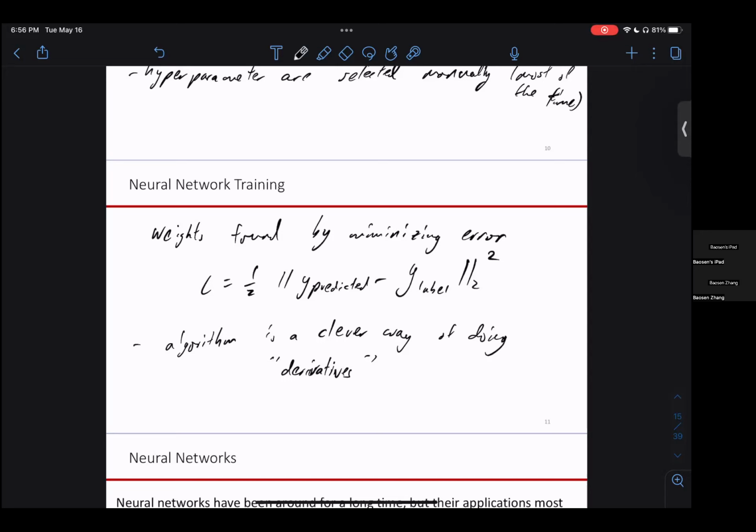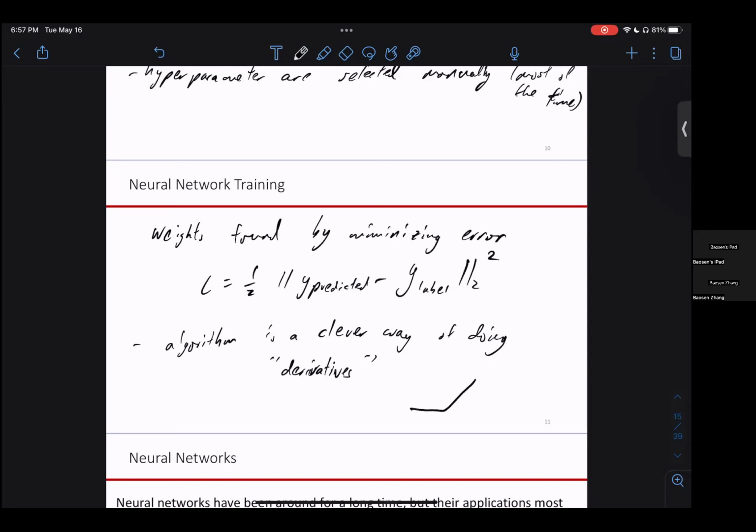Because if you look at the basic function, this ReLU function, which is used in a lot of neural networks, it is not differentiable. You have this sort of step here. There's no derivative at this point. This part is differentiable, this part is differentiable, but this point is not. So this whole function is actually not differentiable. But some of the mystery is that you ignore the fact this is not differentiable, pretend there's a derivative, do that in some ways, and it turns out things work at the end.